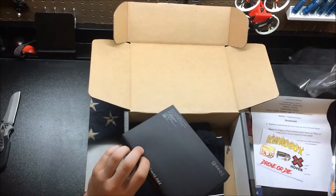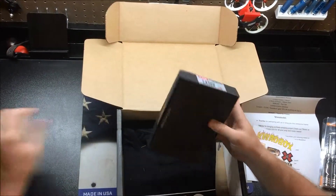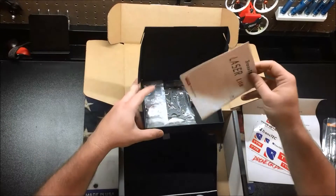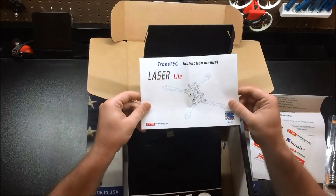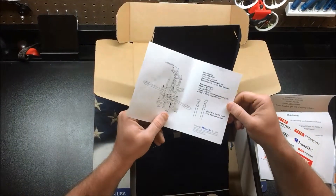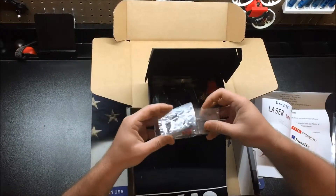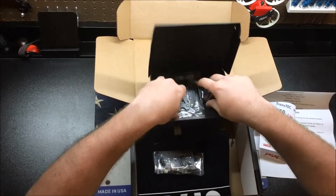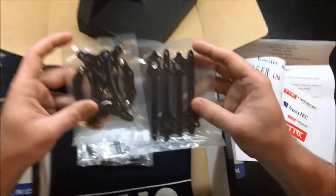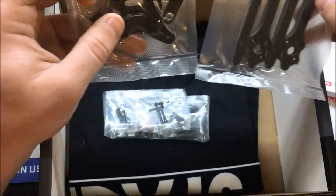Let's open it up and check it out. Some Transtech stickers — Transtech Laser. Looks like a pretty lightweight racing frame, I'm digging it. Short arm in the front, long arm in the rear — this is like a hybrid type thing. The packaging looks really well done; everything's nice and packed in tight. Looks like there's a little bit of a chamfer on there, looks like it's pretty good quality.